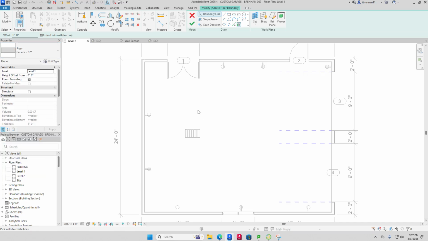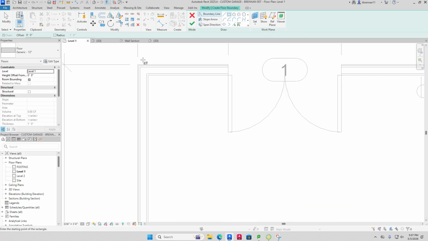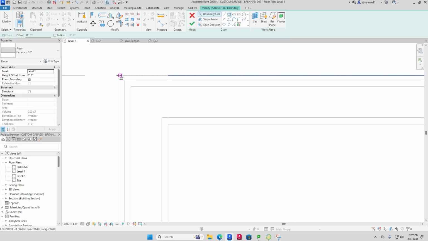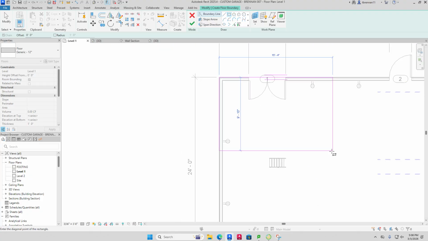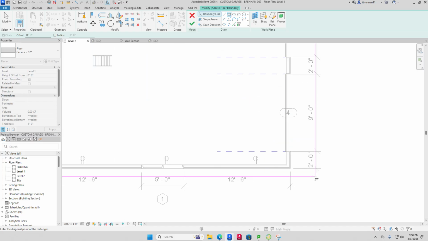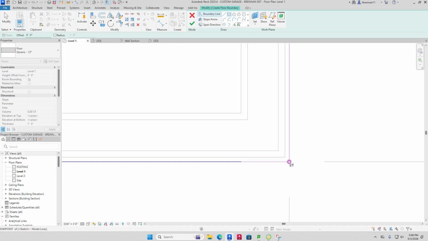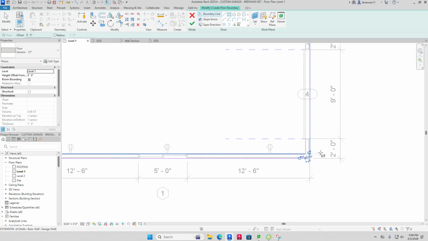So now we do this. I'm going to use my rectangular command. Rectangle lets me just pick one corner and then the other corner. It makes it very easy. So I'm going to click right here, and I'm going to zoom in. Now notice what I'm doing here. I'm zooming in, and I want to grab this outside corner. When I touch that corner, you're going to see that magenta purple endpoint object snap. So I'm going to click there, and then pull it all the way down. I want to go outside to outside. If you don't, it looks kind of goofy. So I'm going to go like that, and that's what you want to do. You want to define it going from one corner to the other.